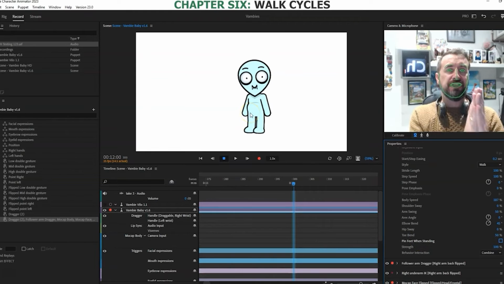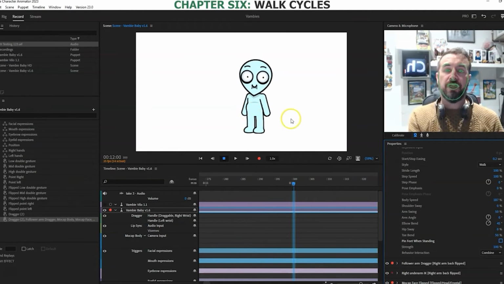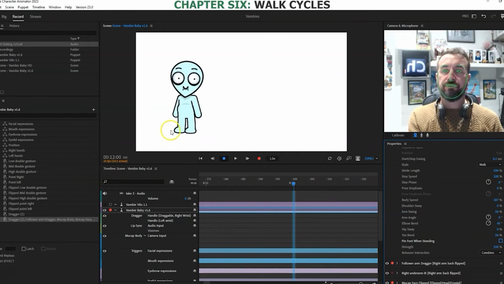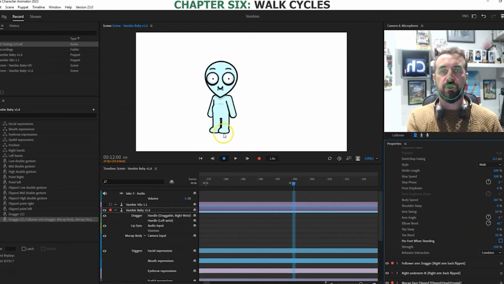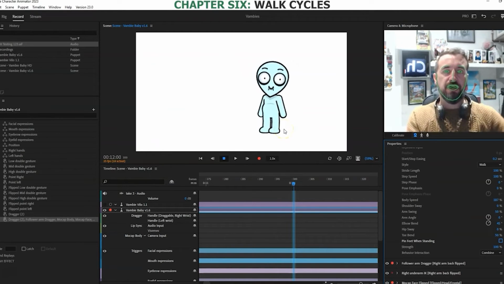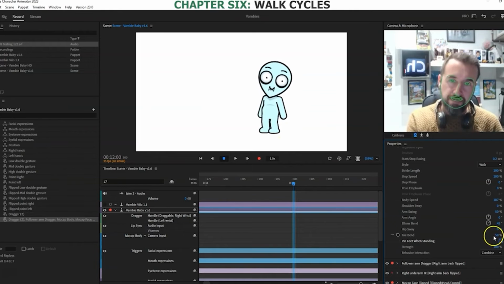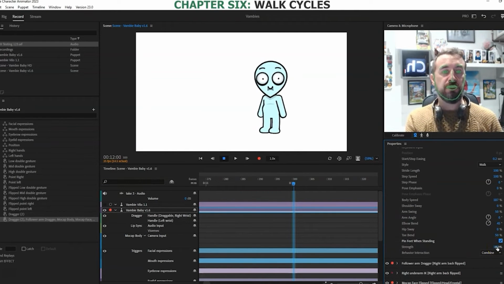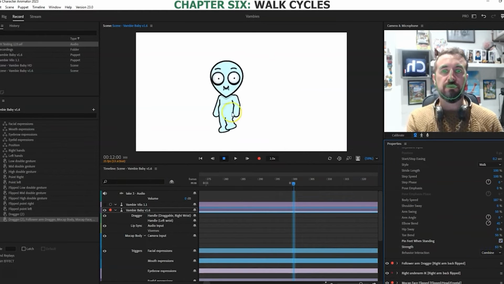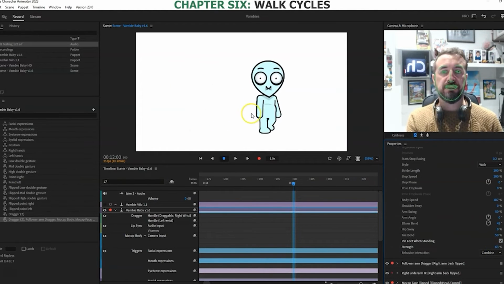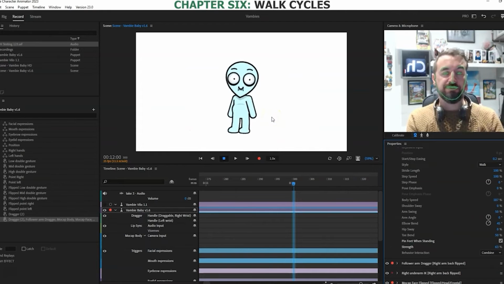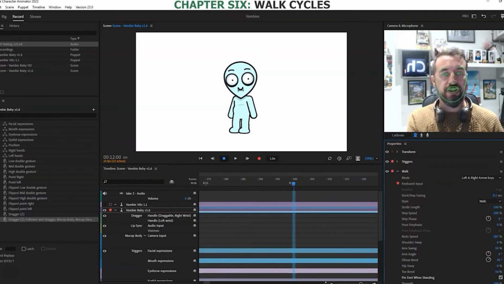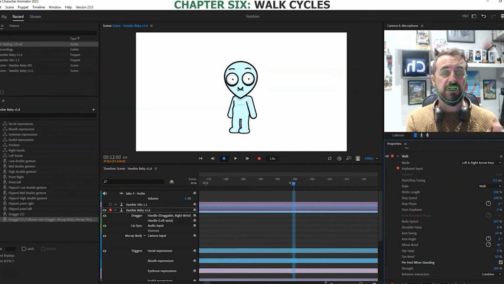Pin feet when standing, if you turn that off, you'll notice that what that basically does is bring the feet back together when you stop moving. If you don't have them together when you're moving, sometimes you can get caught with the feet apart and whatnot. So keep that on. Strength is obviously, if I was to turn this down, all them settings won't be as strong. But we'll leave that at 100 and we'll not mess around with that one there. So that is the settings for your walk.